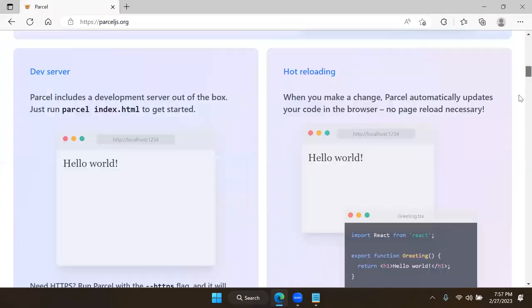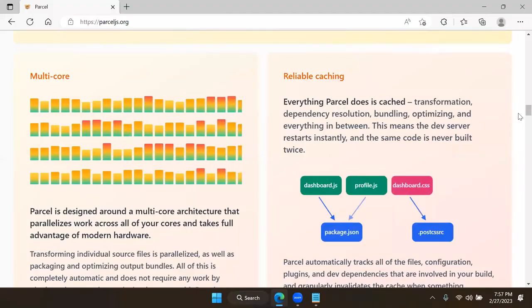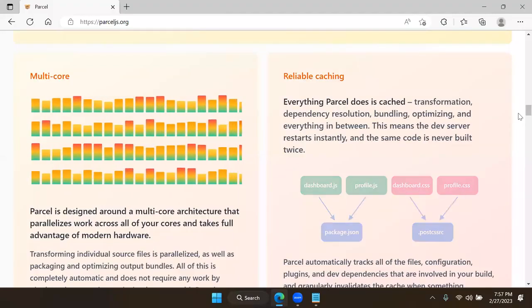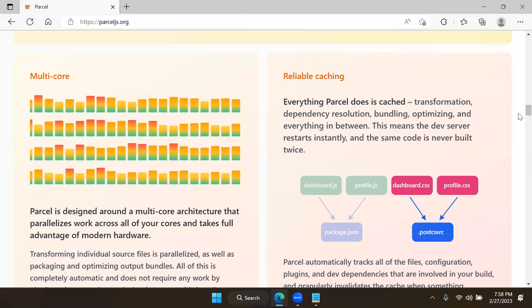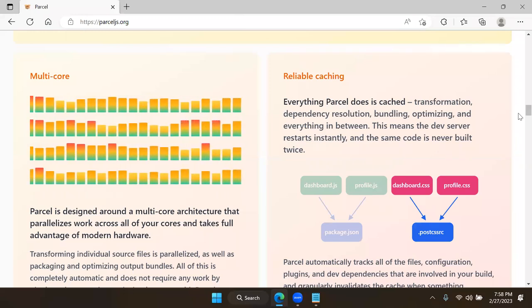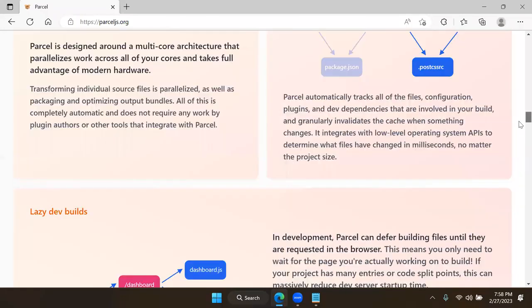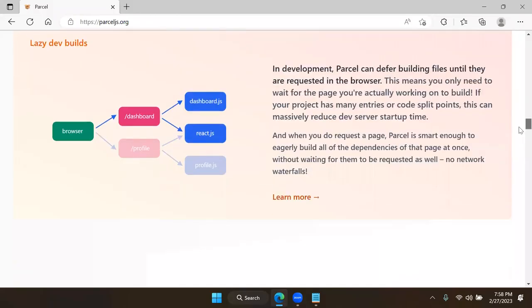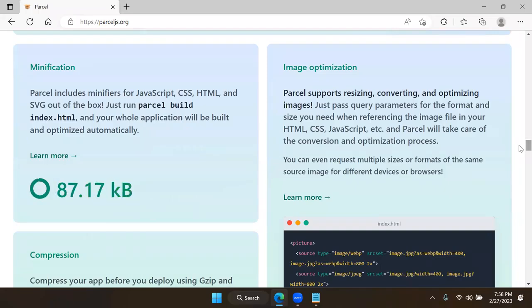If you are building from scratch, every tool has different performance and different settings. They are not the same. And those settings, you have to copy them and use them in your project, customize according to your requirements. I will show you what we need. So now what is the advantage? It will make your pages perform better and faster. It will reduce the size, it will reduce the load time, it will improve the performance of your application.